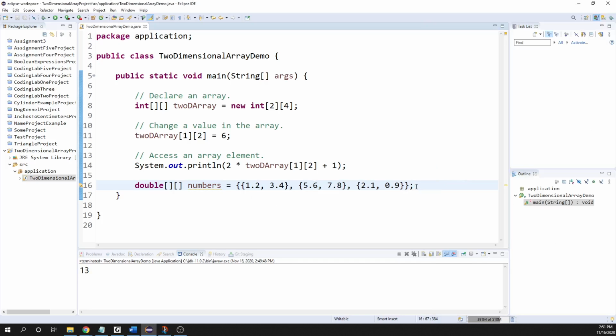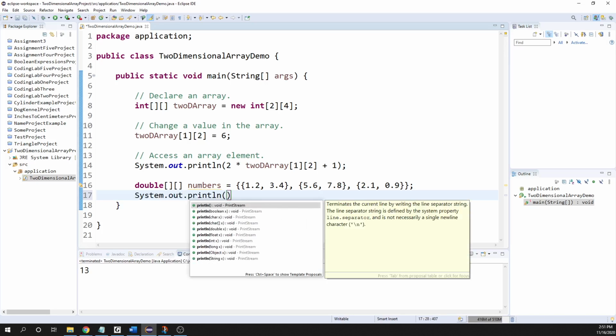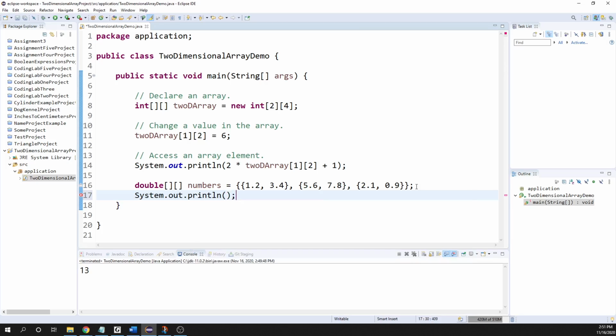And we can just verify that if we did something like System.out.println and then numbers, and then we chose a row, let's go with row 1, column 1. Now let's go rows 1, 0.